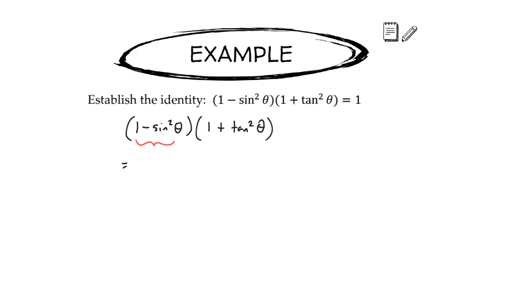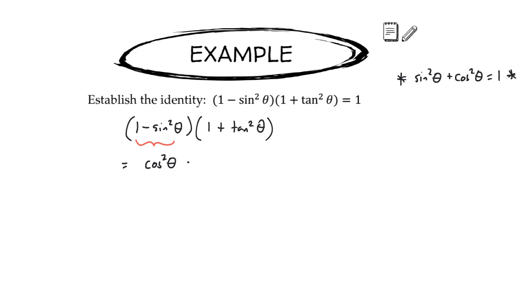So I notice here that I've got 1 minus sine squared. And it's a known fact at this point in the year that for any angle theta, sine squared plus cosine squared is equal to 1. That's our standard Pythagorean identity. And as a consequence of that, you can see that 1 minus sine squared is the same as cosine squared, right? So I can replace 1 minus sine squared with cosine squared.